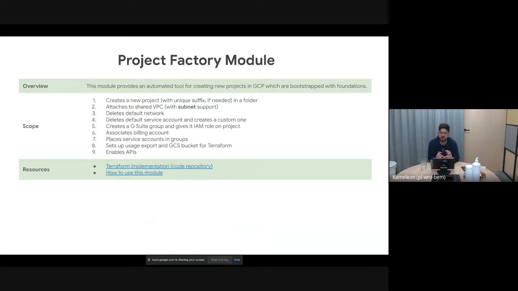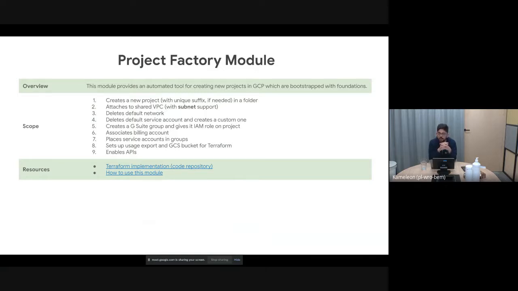Google Cloud has a unique feature where you can divide your resources across various different folders in your GCP environment, and those folders are basically like the folders you have in your local file system. It helps you organize your resources in a very nice way. And in these folders, you can create various different projects across multiple folders, which can help you define your organizational hierarchy in your Google Cloud environment.